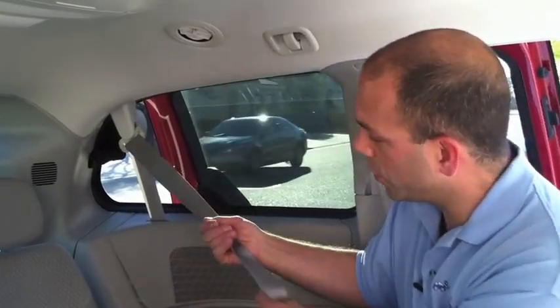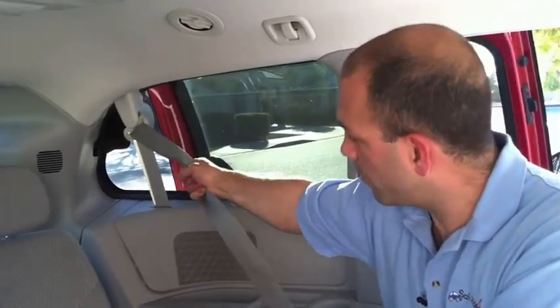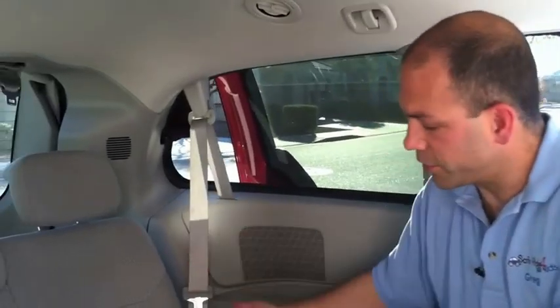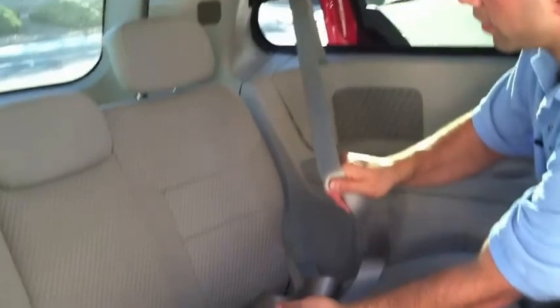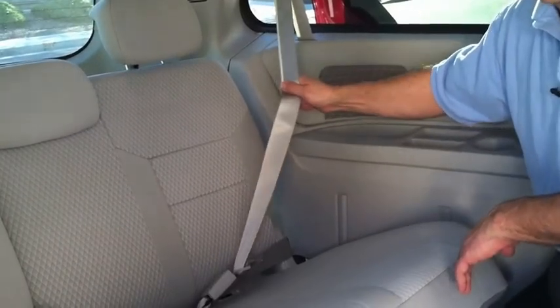The second test is to pull gently back on that webbing to see if it's locked. Allow six to eight inches back in and then try, without jerking it, to pull that webbing back out. This vehicle has a switchable retractor, which means the retractor locks the vehicle seatbelt to properly keep the child restraint tight. So if there were a car seat here, you would feed the vehicle seatbelt through either the rear-facing or the forward-facing belt path, buckle it into the vehicle's buckle, pull the belt all the way out to switch the retractor, then allow it back in and tighten the child restraint into the seat with the seatbelt in that locked mode.